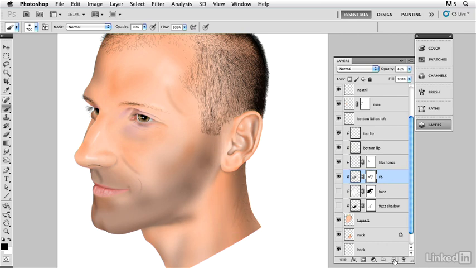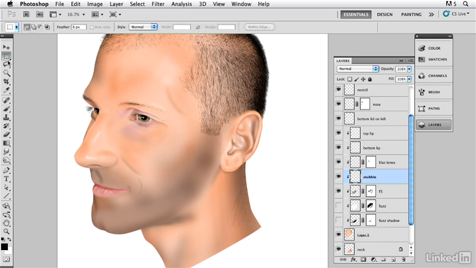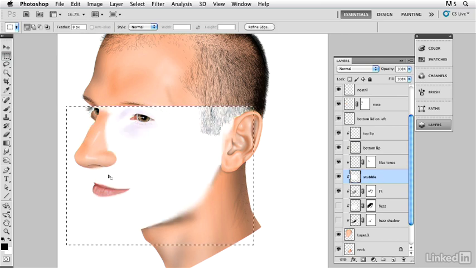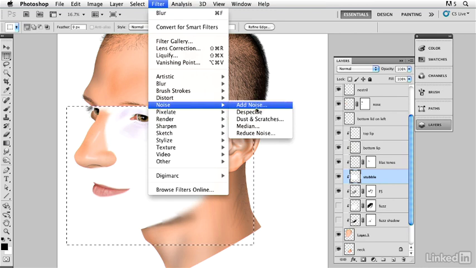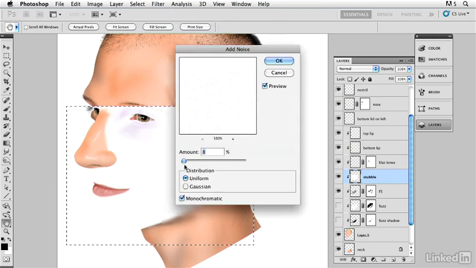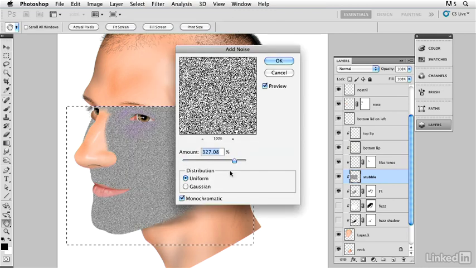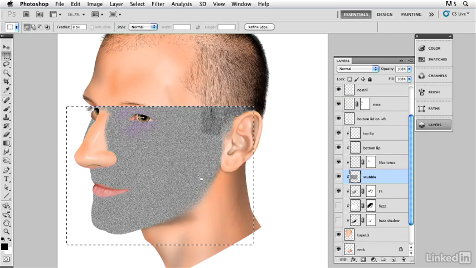So now, on top of that, we're going to create the stubble. In fact, we'll call it stubble. So I'm going to create a selection right there for that area of the stubble, and I'm going to fill that with any color, white or black, in this case white. And what I'm going to do is I'm going to give it noise. Give it a lot of noise. Add noise. Whole lot of noise. Make it even stronger. Click OK.